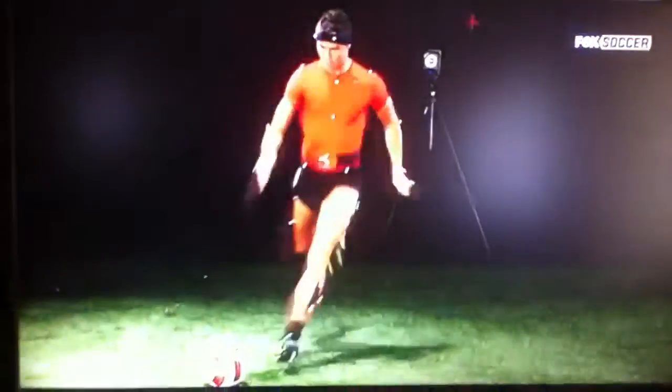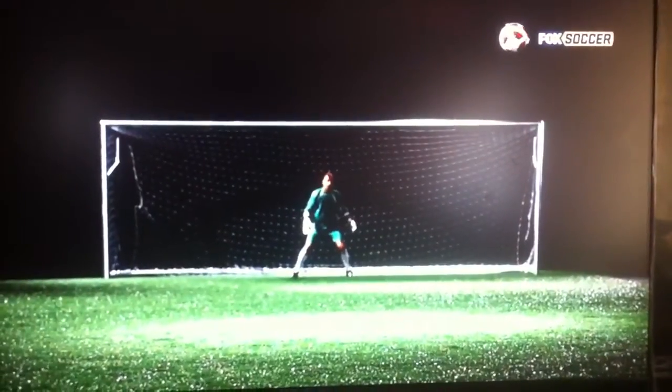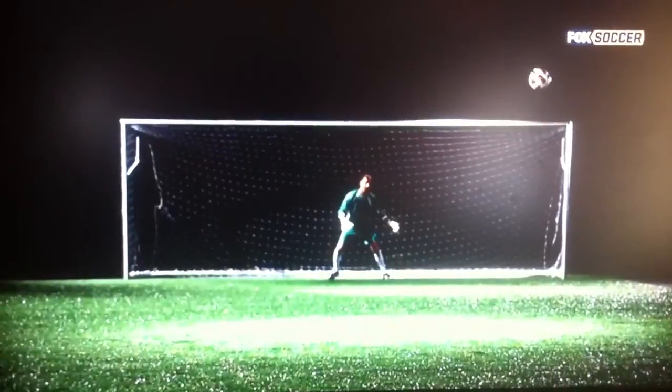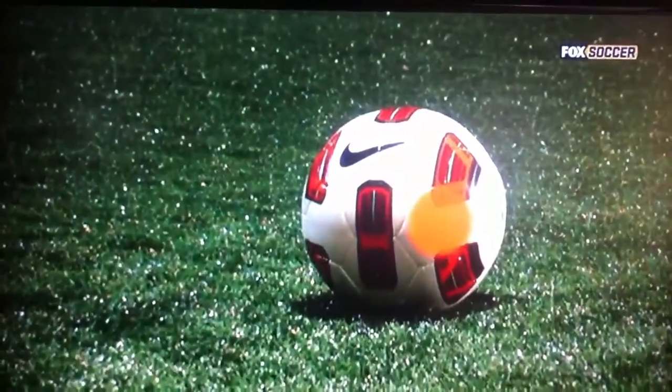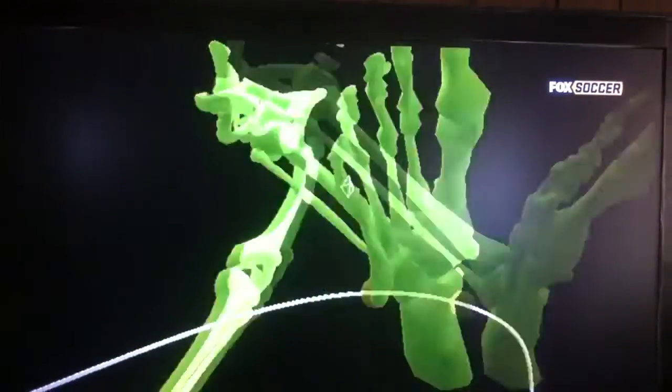It may be over in the blink of an eye, or 900 milliseconds to be precise. But what happens during this time is fascinating. To get the ball to curve, Ronaldo must strike it in exactly the right place. This is something that's achieved by hitting the ball off the centre of mass. So we're hitting it almost to the side of the ball and using the inside of our foot to wrap around that ball and generate spin.